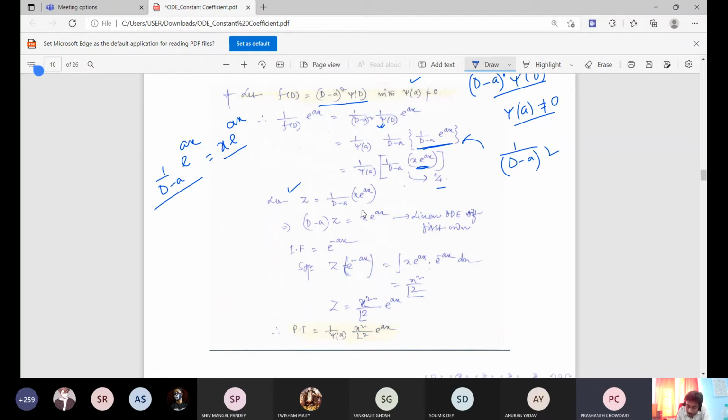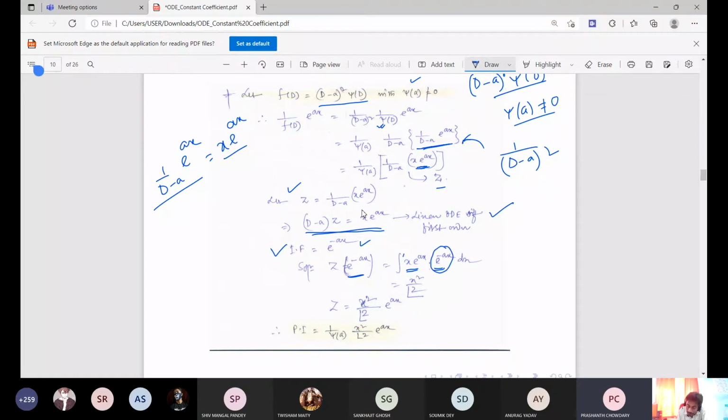So you can form the differential equation in this way. Then just multiply by (D minus A) to form the differential equation. Again, see, it is a linear differential equation. So integrating factor is quite straightforward. That will be e to the power integral of P dx. P is minus A, so the integrating factor will be e to the power minus ax. And the solution, that is z into integrating factor, and the right hand side will be integrating factor into the right hand side function. So this is the integrating factor, this is the right hand side function.